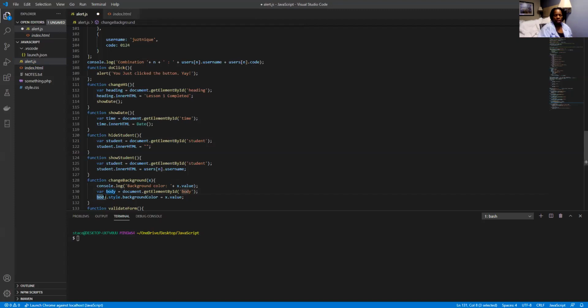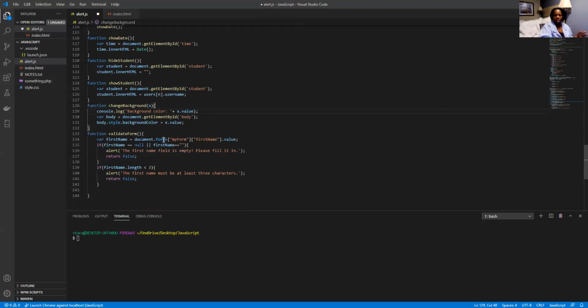This is where we use it, line 131. And then we can break down into the HTML CSS inline style and go down into the background color. So we're declaring what the background color is. So that's a function within it. And assign it the value that was brought in. Okay? So we assigned the value that was brought into the function, change background. And that's what makes it change. All right? Almost done, guys.